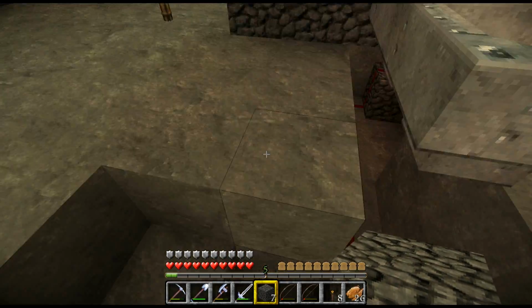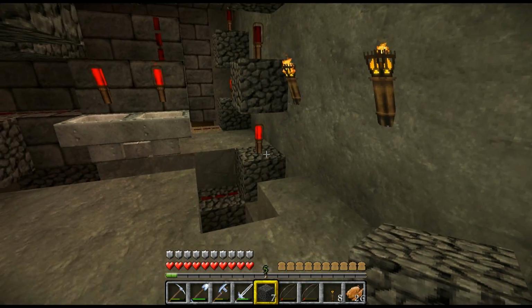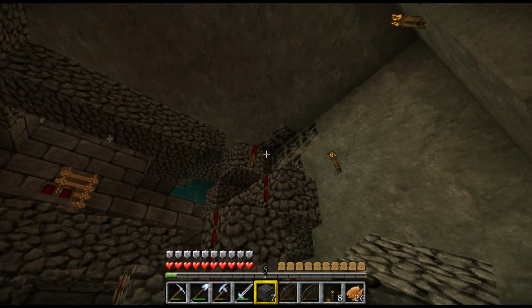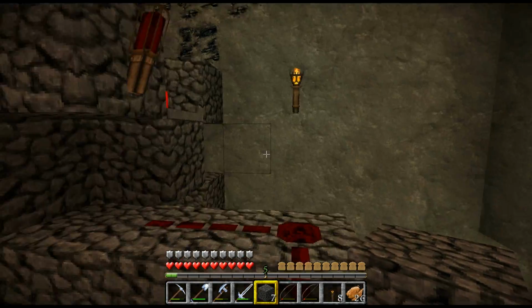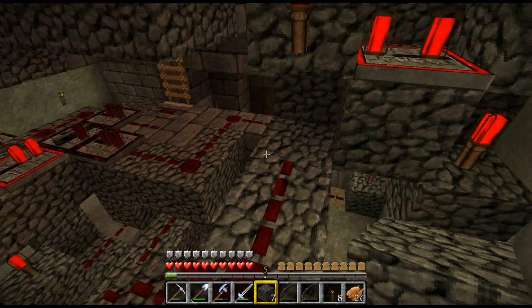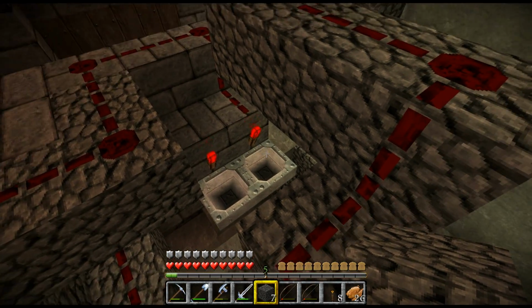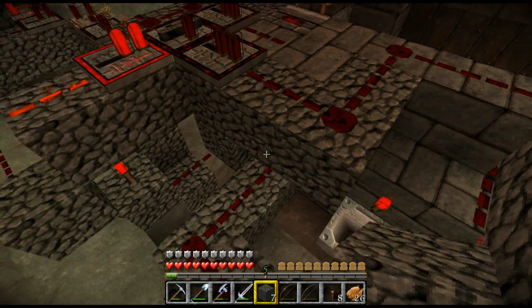And now to reset that, once you've killed all the mobs, a monostable circuit's actually hooked up to the side here, which is right up the top. Yeah, I could take you up there. Monostable circuit, right here. And that will just send out a quick pulse signal, just long enough to turn this torch off, allowing the item to go back, resetting the entire circuit.